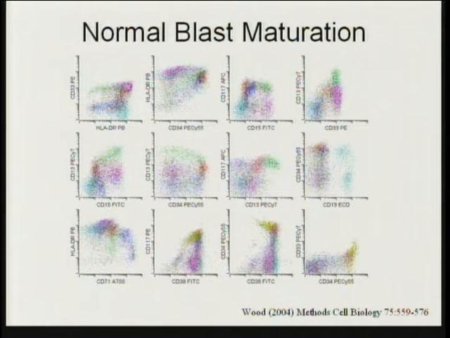So if one takes a look at the blasts or the immature progenitors present in bone marrow, even within that compartment there's a great degree of information that's contained when one starts looking at this with a higher level multicolor flow cytometric approach, such that one can identify the stem cell population, which is located with bright CD34 and low to absent CD38 expression, right here. And as the cells mature, they acquire increasing levels of CD38, a slight drop in CD34, and then a complete loss of CD34, and eventually a loss of CD38.